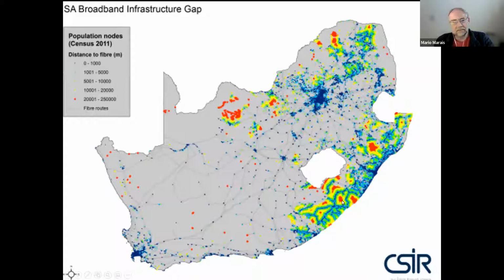Look at the rural density here: it's dense, but the people are between 20 and 25 kilometers away from fiber. So you don't have a last mile problem, you've got a 25 kilometer problem. This is around Grahamstown, where Rhodes University is. And then we've got Durban, a major port, and this is a holiday coast. So you can see the coverage.